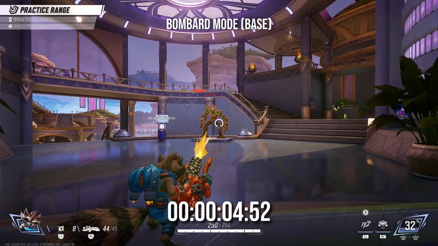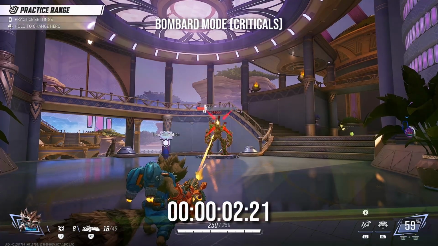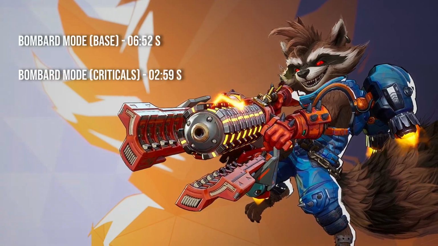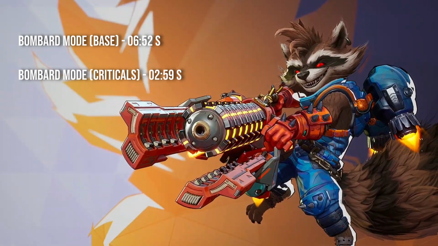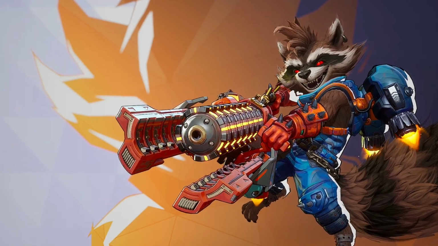This is the base attack, and then also he does have critical damage as well. So there's nothing else to combo in here with Rocket. So as you can see here, here are the numbers. Critical hits basically reduce your time by half. So if you're landing some headshots in there, you're definitely going to get a way quicker time to kill, even on high HP characters. And as you can see, kills super quick, especially for a strategist hero.